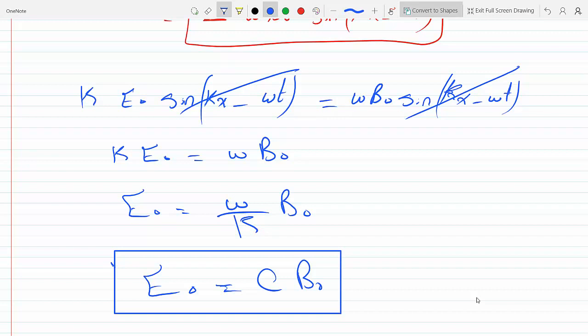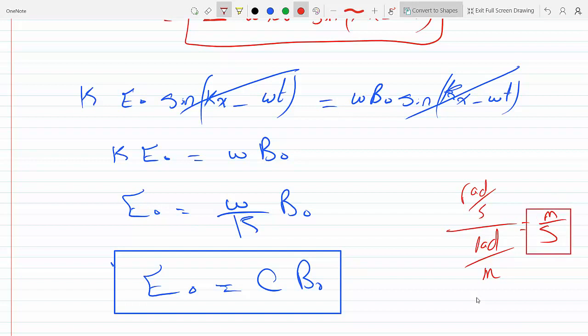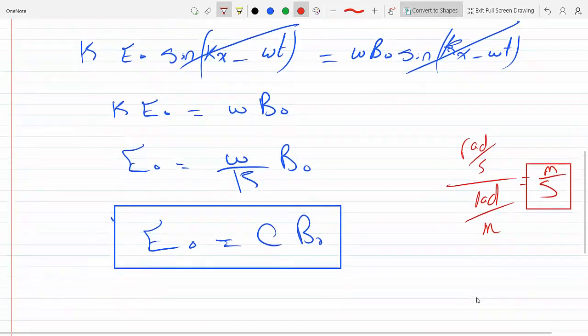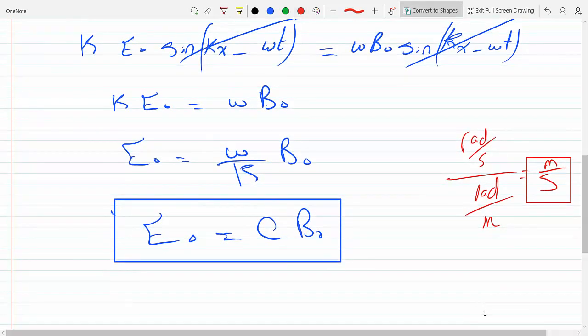And even if you didn't know, you could tell this from the units. Omega is in radians over seconds, and k is 2 pi over lambda, the wave number for the wave, which is radians over meters. If you divide these two, you get meters over seconds, which is the speed of the wave. So you do have to divide the angular frequency by the wave number to get the velocity of the wave. Questions on that?